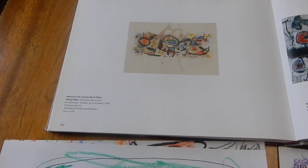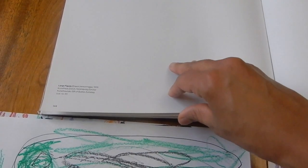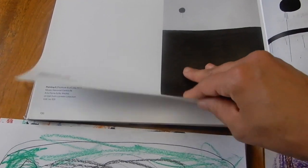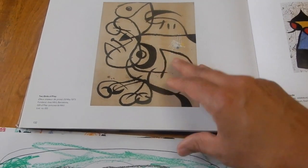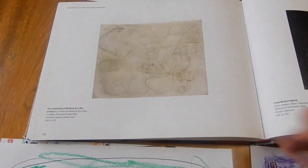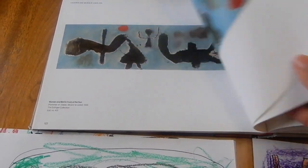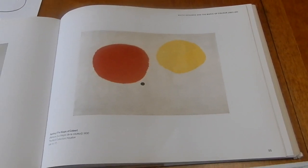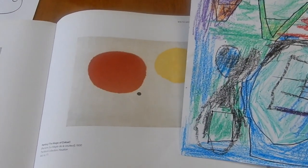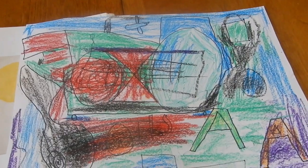Okay, and then Josiah chose something a little bit simpler, but then he decided that he was going to add his own thing. So let me show you that real quick. This is just the artist here. Okay, where is it? Okay, and Josiah chose this, and he started out upside down. And this was his. This is what he came up with, and he added some more details.